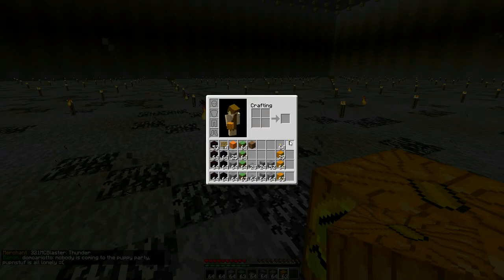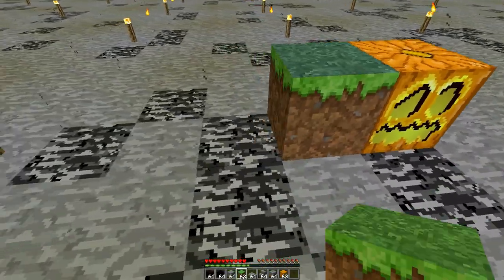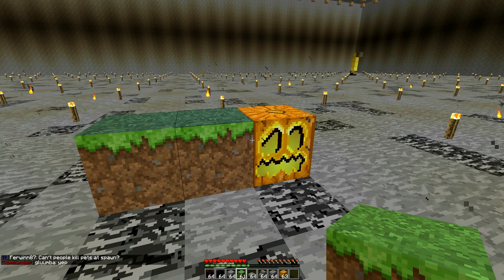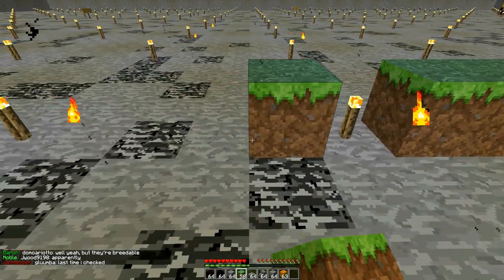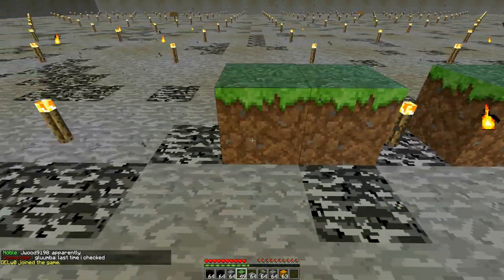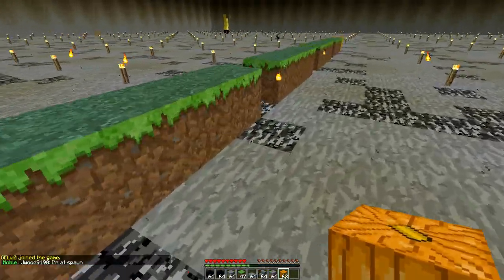Jack-o'-lantern. All right, so this should be most of the supplies that I need to do an outline for this place. Let me get my notes. Always keep a piece of paper when you play Minecraft. It's so good to write down stuff. So it's 20 blocks. 1, 2, 3, 4, 5, 6, 7, 8, 9, 10, 11, 12, 13, 14, 15, 16, 17, 18, 19. So 20 blocks.